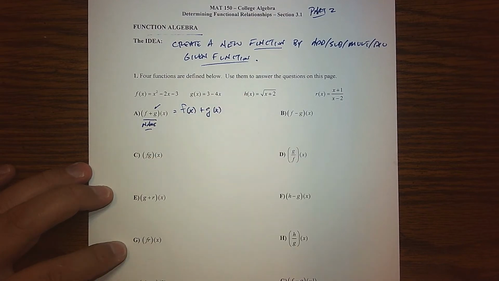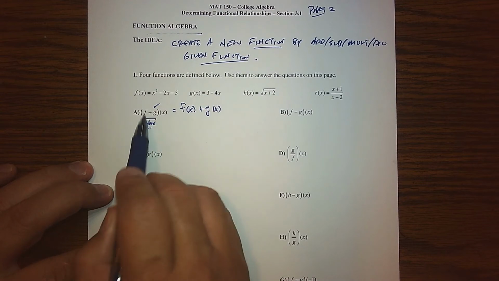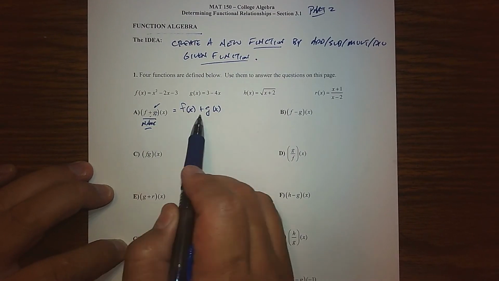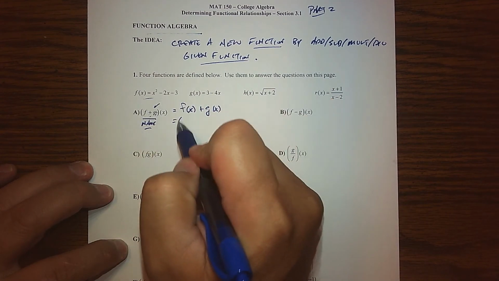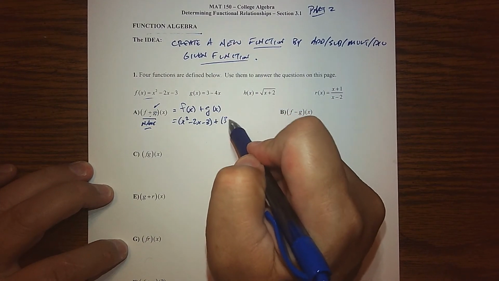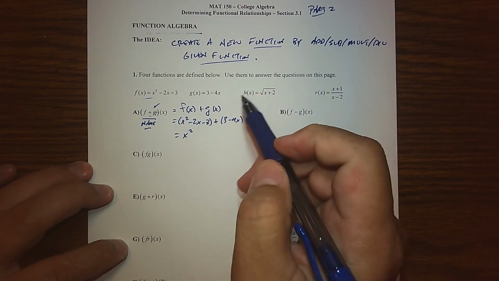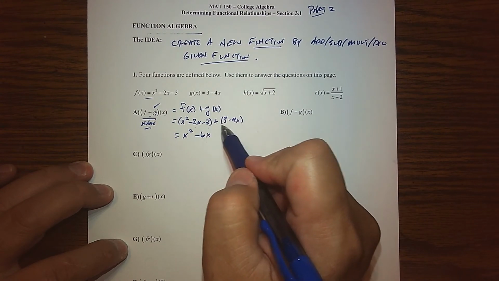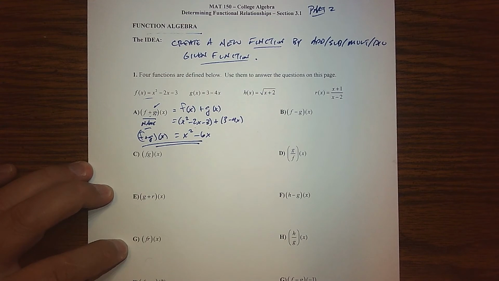This is the notation that you will probably see in the textbook and in other math classes when they're trying to say, given two functions, add them together. So create the new function called f plus g. This new function will depend on x. In practice, you just take whatever f of x is and add g of x. So this is x squared minus 2x minus 3, and we're adding it to 3 minus 4x. Combining like terms, we have x squared, a minus and a minus, minus 6x, and a negative 3 and a positive 3 gives us 0.